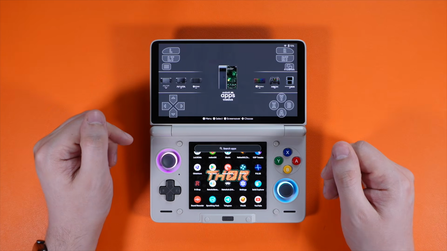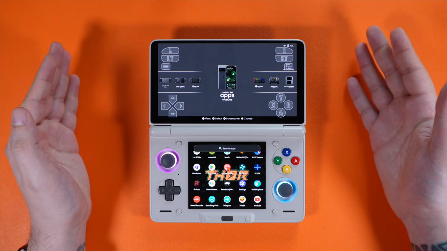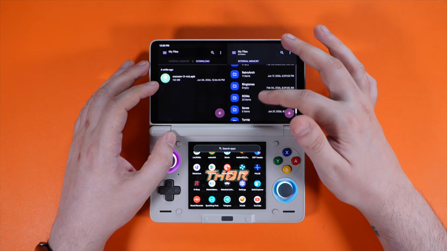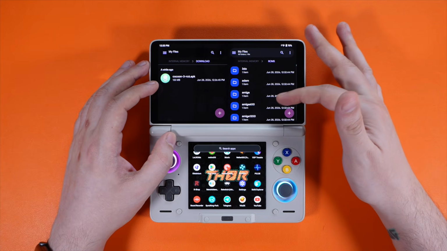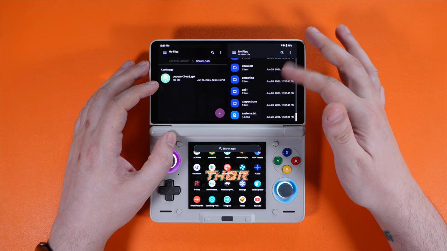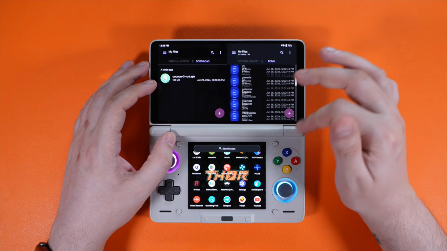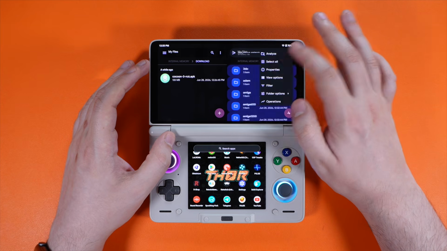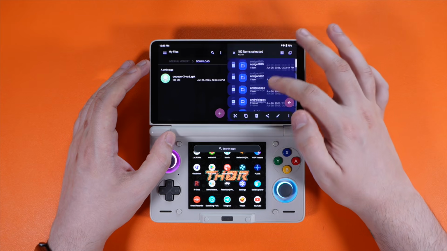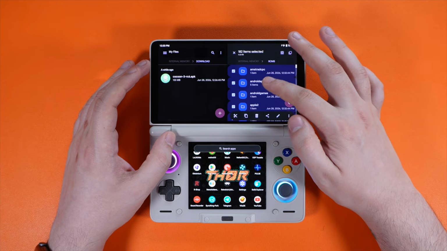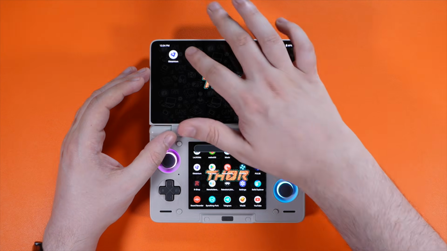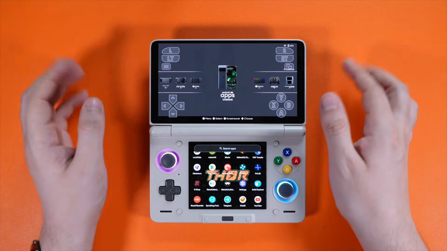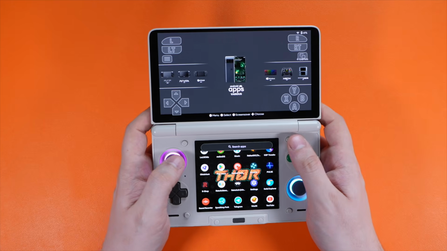So it's going to search for games in our folders. Obviously, if you don't have any games yet, you're not going to see anything. If we go back to our File Explorer and we go to our ROMs folder, you'll see I've got hundreds and hundreds and hundreds of folders for systems that I'll never use in a million years. So what I advise you do is, if you're using Solid Explorer, if you press these 3 dots and select all, and then you go through and you just untick the ones you want to keep. So once you've done all that, you can just back out and head back to ES-DE. So that'll just make it run a little bit faster, especially if you've got a lot more games, because there'll be less folders to scan.